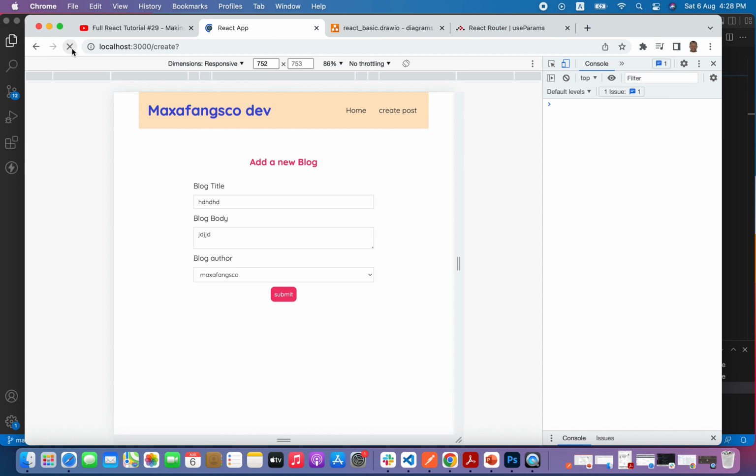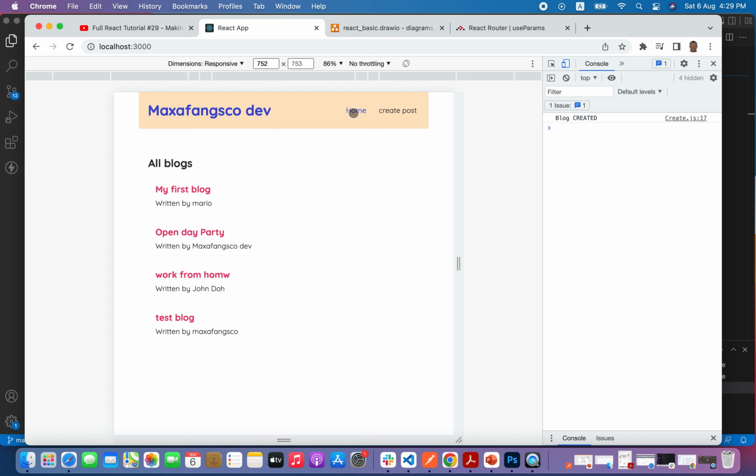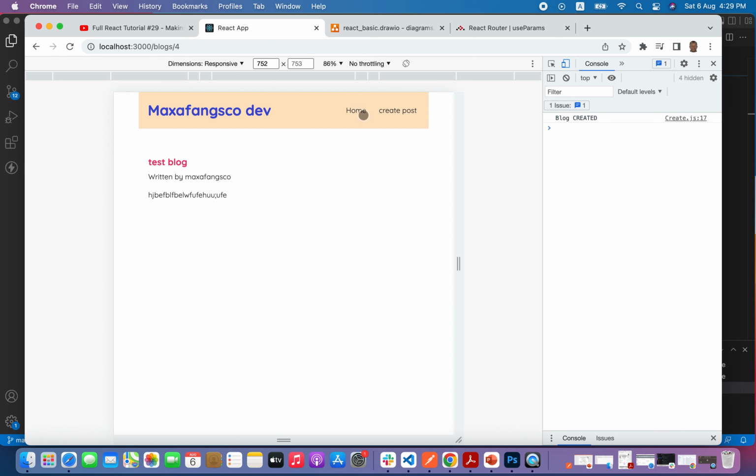I'll first refresh to make sure that we're on the same page. This block, I have some values inside here, and I'll leave that name. I will send it, and let's see. Good, we have block created, so it was successful. Let's check this out here. Go to home, and we have it here. When we click this, we see it correctly. So we come back here. So the block has been created successfully.